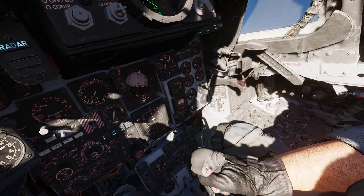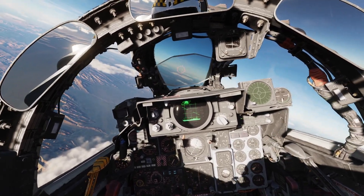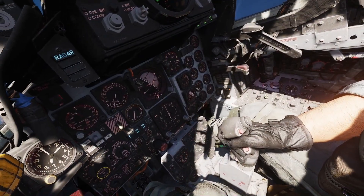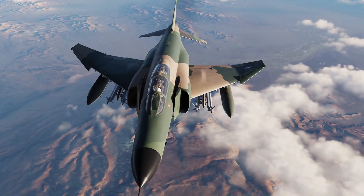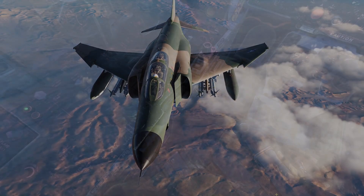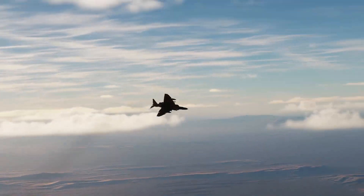Lastly, roll 30 to 45 degrees, then stop the roll and release control pressure. The aircraft should maintain attitude rather than continuing to roll. Then roll wings level, release, and verify the aircraft maintains attitude once again — thus checking both roll-yaw channels. If it's not working properly, the jet will want to continue to roll even after you've stopped your input. Once done, turn off the roll-yaw in case you're planning to do any aerobatic high-AOA maneuvers, approach to stalls, confidence maneuvers, or maneuvers in which rudder rolls or reversals will be done.